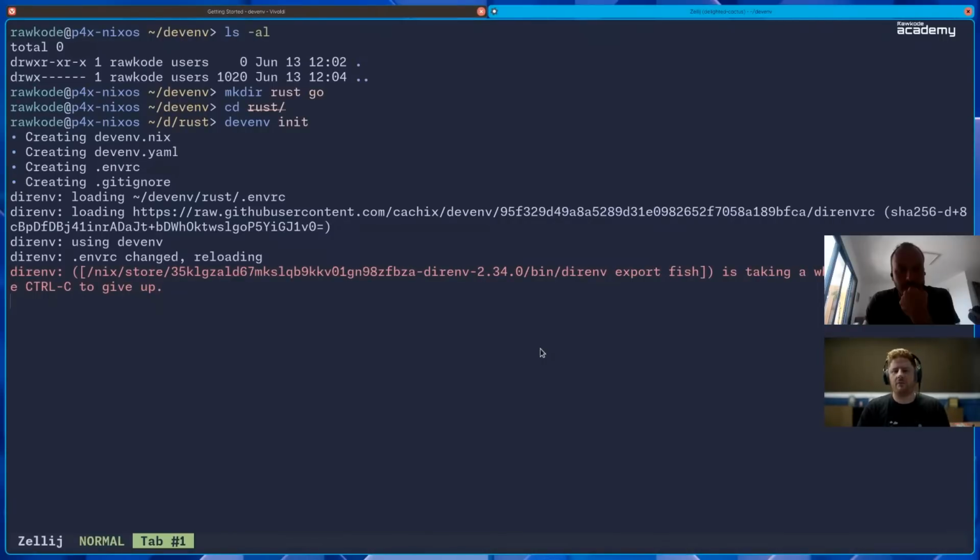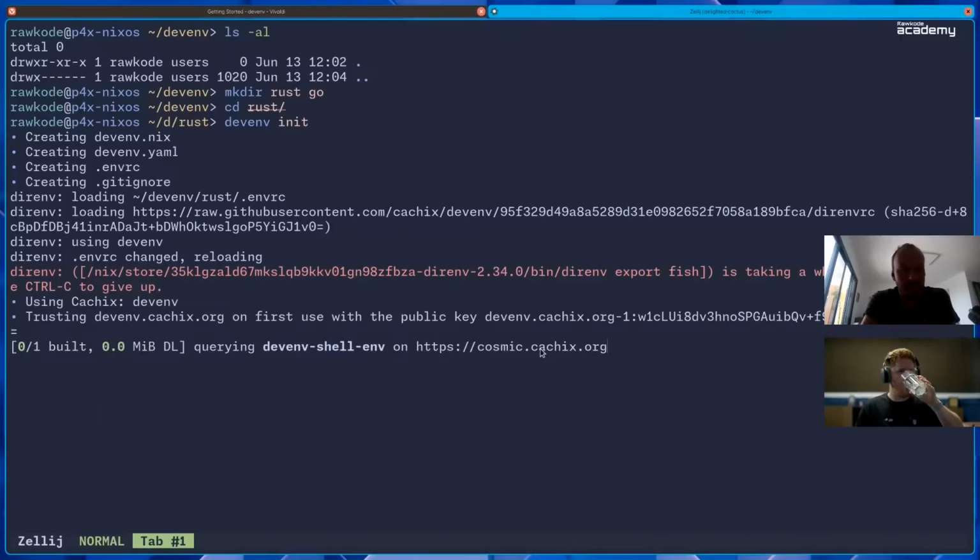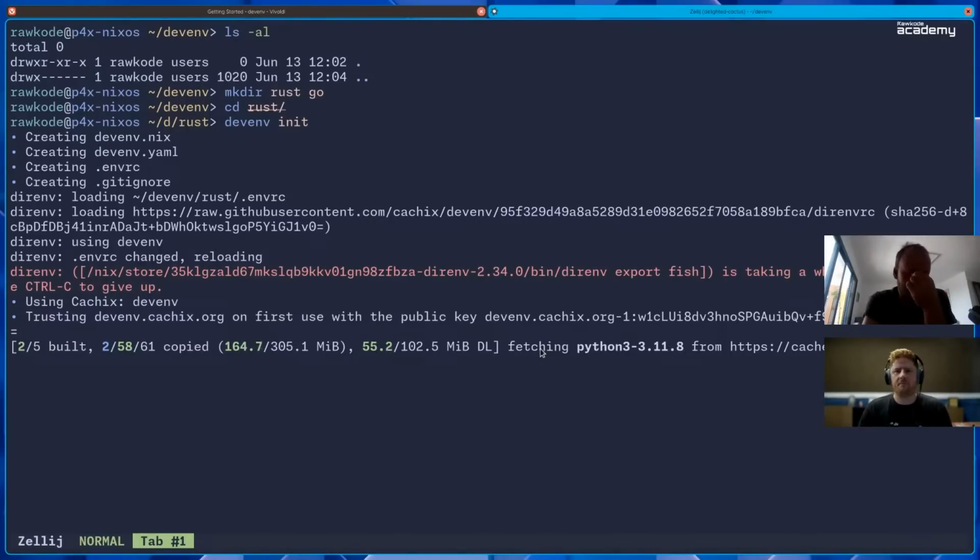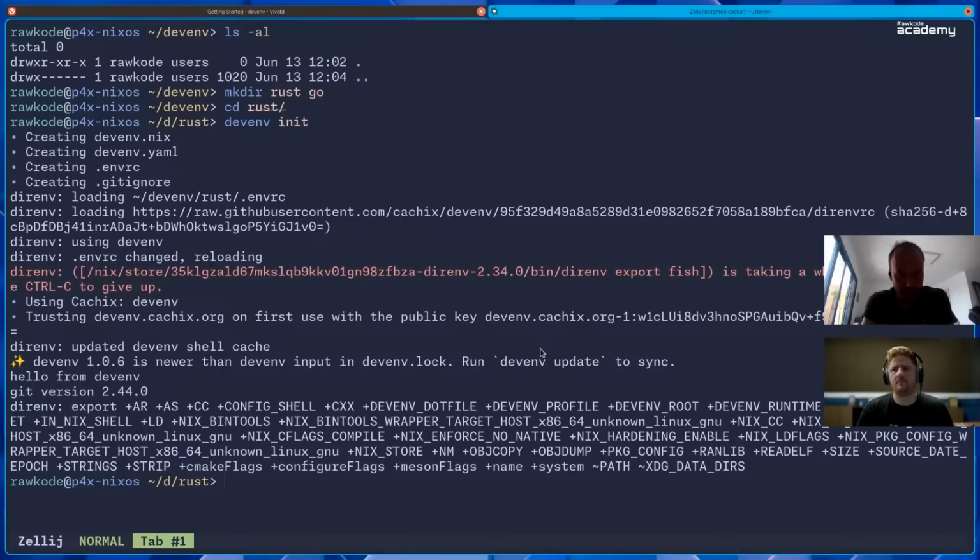Now, here's a question. What language is Devenv written in? Yeah, it's a good question. When I created Devenv, it was just a glorified Bash script, because we were just trying to get the interface right. Then I rewrote it in Python because I thought that would attract more people to contribute. It's a much better language for writing command line interfaces. But then I rewrote it in Rust, actually. Some people were like, "Whoa, what the hell's going on?"